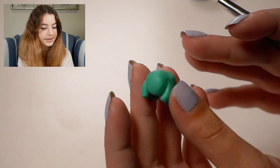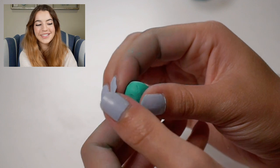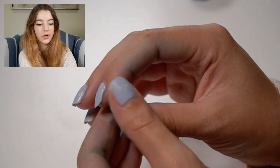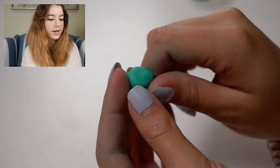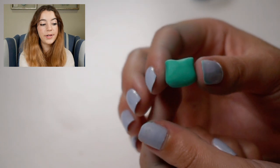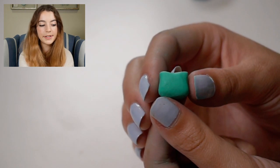So here's his stubby little body, and next we're going to want to attach his head. His head is almost the same size as the rest of his body, and it's shaped like a cat's head. So we're going to make it into an oval shape, then pinch up two of the corners and pinch two parts of the top to make his little ears. Here's the shape I made, and now we're just going to go ahead and attach this to the body by blending it on.